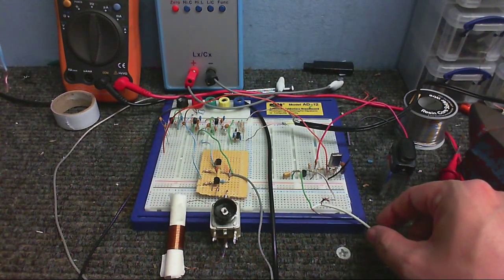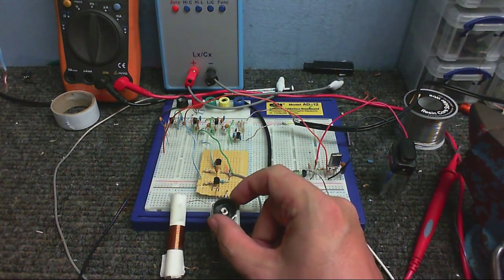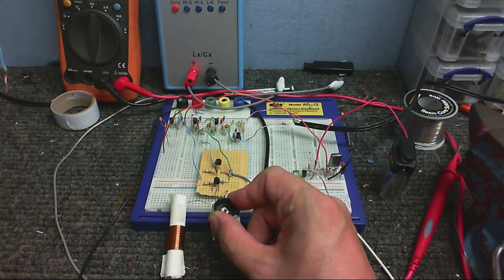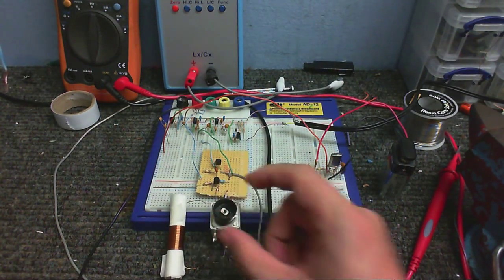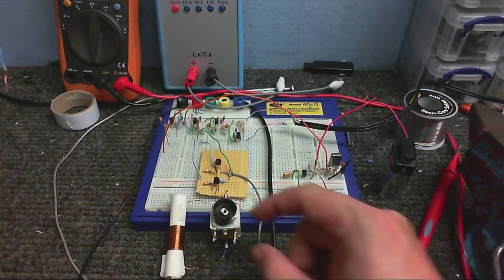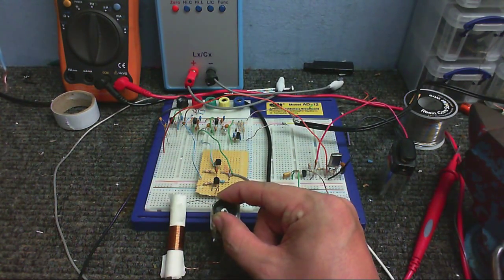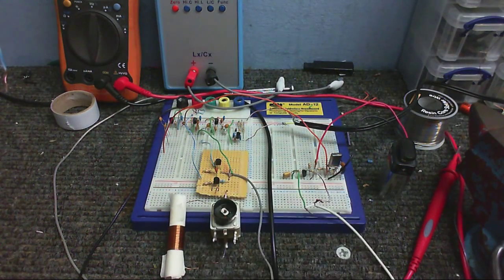I've got an audio source hooked up to this very crudely made transmitter that transmits at about 4.3 megahertz, and if I tune it in, you will hear music. There it is, right there. Hopefully you can hear me over it. Strange thing is, that one seems to come in two places at once. There it is, right there. And there it is again.